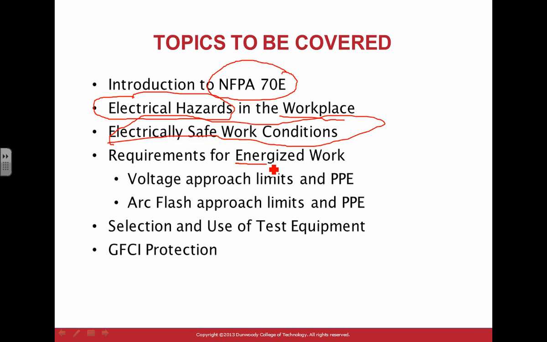Requirement for energized work: if you become the exception and you work energized, you have to do a few things. Number one, we need to use the voltage, they call it voltage approach limits, and for you guys it will be 150 volts, maybe 300 volts, but if you are an electrician, you're talking about high, even medium voltage. And of course, the proper PPE, personal protective gear that you're supposed to put on, which we talked about, the gloves, and we will talk about the gloves in a second. Arc flash boundaries, and the proper PPE to protect you from this big ball of fire.